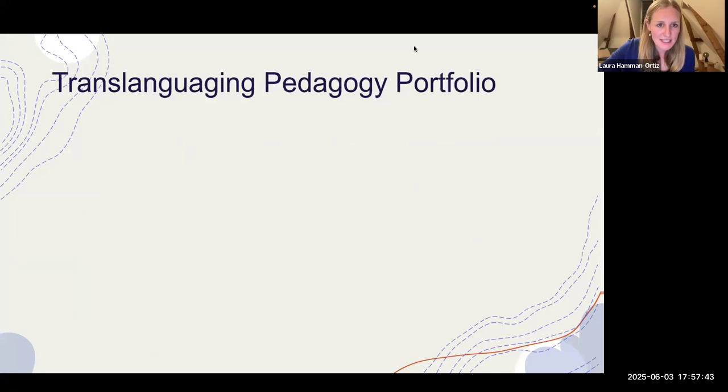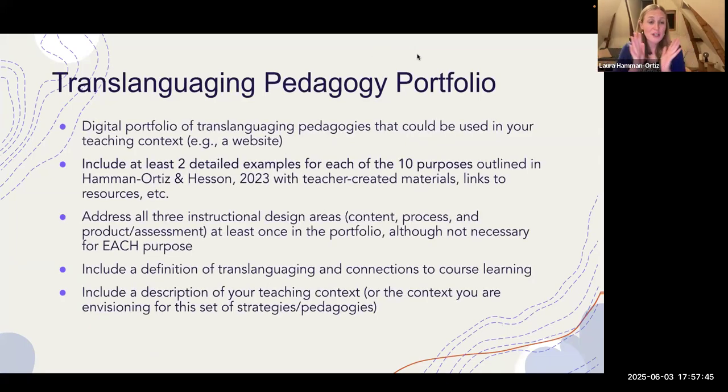The second piece is your translanguaging pedagogy portfolio. So this is something that you're starting now, but this will be your final project that you're working on in this course. It's a digital portfolio, so it's something that you could share with someone else. That's something that should apply to your own teaching context. I recommend a website. That's the easiest way to share, and I'm going to share some examples with you of what other students did last year. But if you find another platform you prefer, as long as it's something that could be shareable, that's fine.